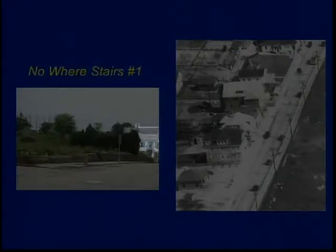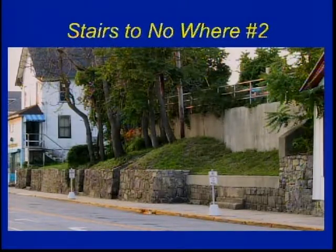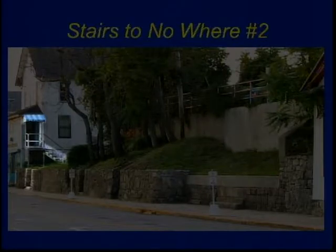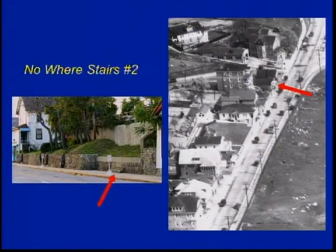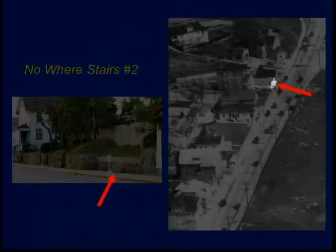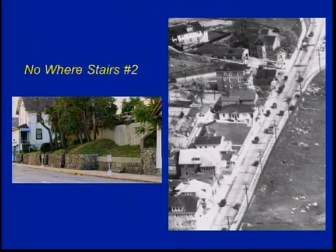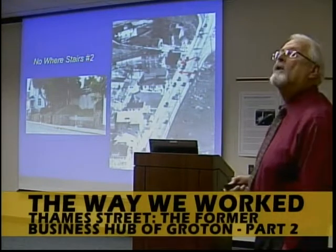See that building? That's the old Appie's restaurant — and there's Appie's restaurant right there. There's the house on the corner where those stairs are. You'll notice there's a set of stairs here and two sets of stairs here — this went into this house here. There's another business here, and there are two sets of stairs belonging to this rooming house. This all came from an aerial shot taken around 1932, 1933. So those are the stairs to nowhere — now you know what was there.